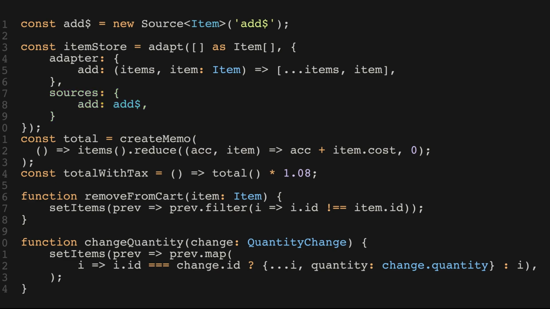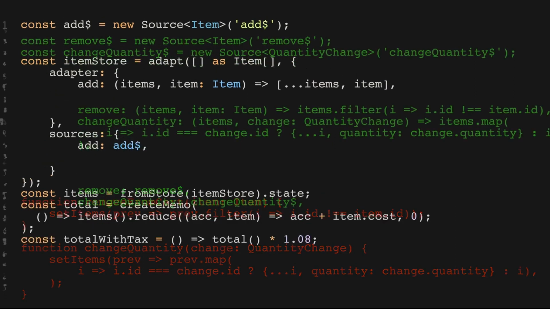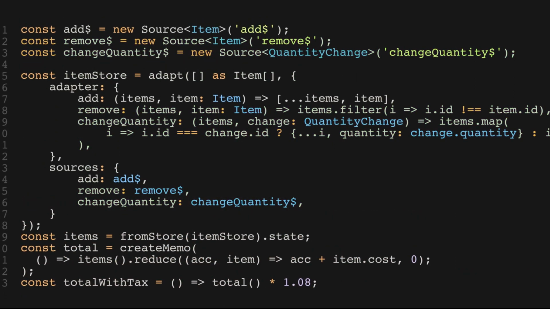And now we need to get the signal from the store. In the future, I'll add better utilities for Solid, but this is what I have for now. And let's just skip to the end. So that's what it looks like. It's a little more syntax than before, but I chose this syntax for what I'm going to show next. But the main thing is now all the change logic is co-located in the store. It moved downstream from event handlers to the state's declaration. If there was duplicate logic or bugs from inconsistencies, we could easily see them.